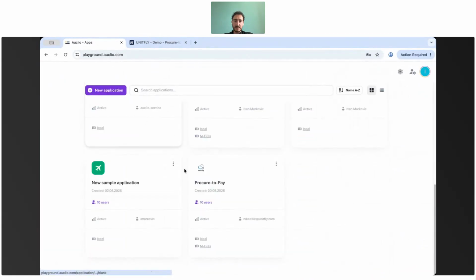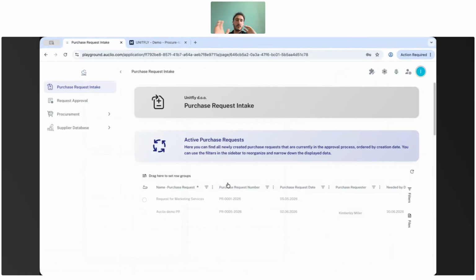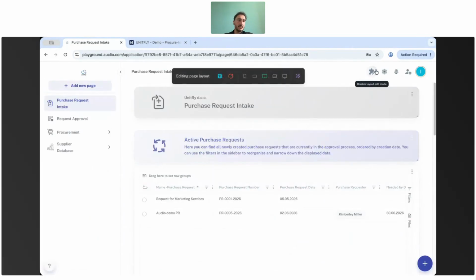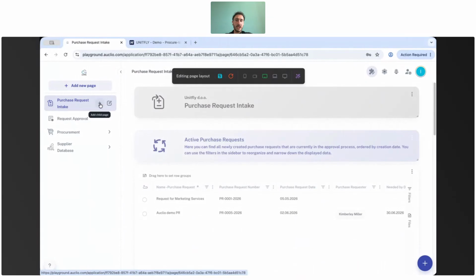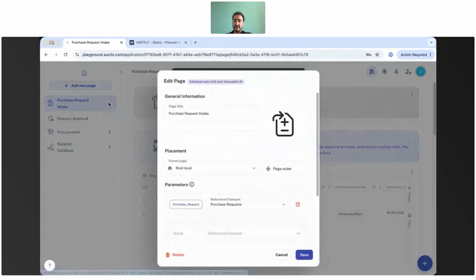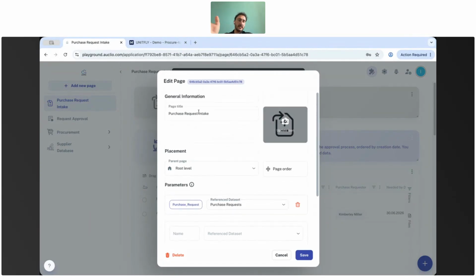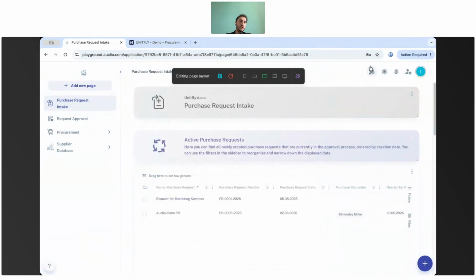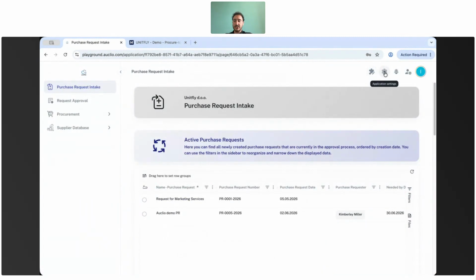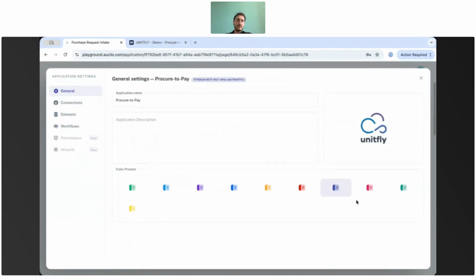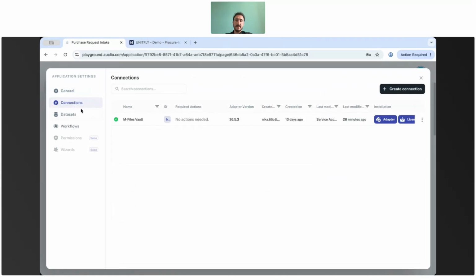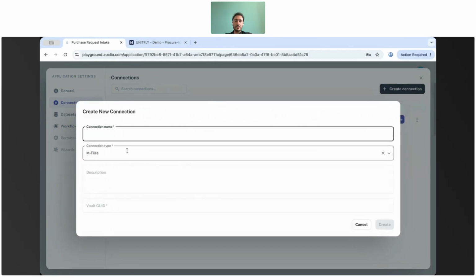Let me go back to this already configured application, because here we already have something more specifically that we can look at. So if I enable layout edit mode here, I can add child page to this one, or I can edit this page. If I go edit page, I can do some kind of passing the parameters, changing the icon and stuff like that. But let me show you piece of application settings. So basically, here are some general settings of application, which I already mentioned, and there is a connection, and this connection is created. As I already said, you can go to create connection, define the connection name.